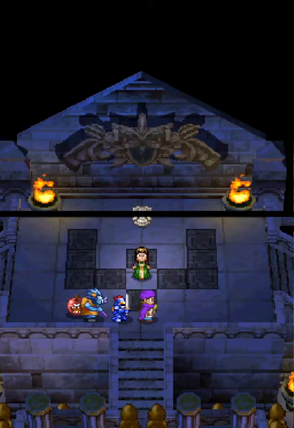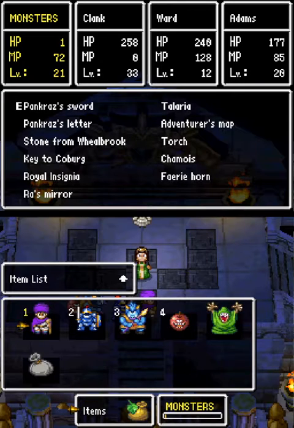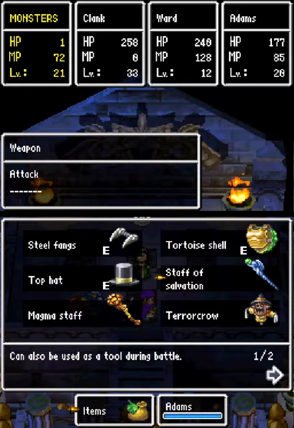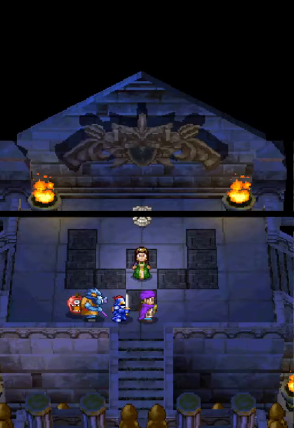Alright, now here's Queen Ferz if we were to do it with Adams instead. Now, you've already seen Clank and Ward set up. They're basically the same here. Adams is just going to have the Staff of Salvation. That's the only difference. The only reason I don't really like using Adams for this fight is because once he gets Sap off, if no one needs healing, he can't do anything to help attack. So that's why I wanted to show both of these off instead.